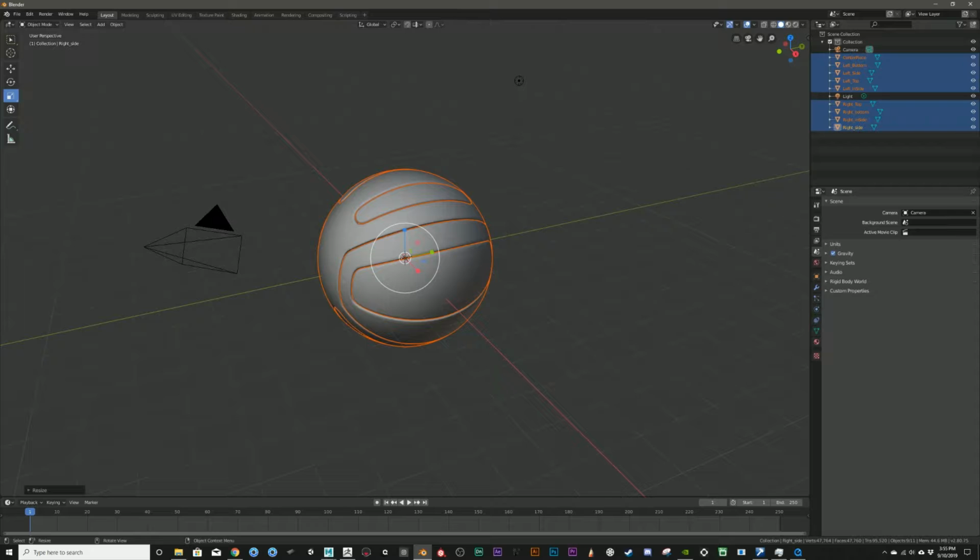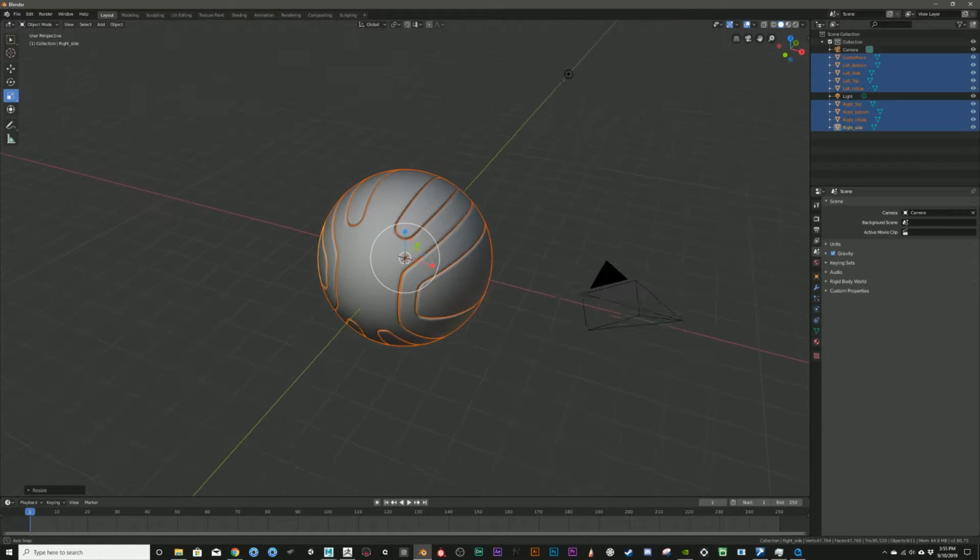But speaking of grouping, the manual states that I should do something like Control G to group these. So I do Control G, and it says create new collection. So I don't see anything happen here. All right. Oh, do I click on this? Okay, new collection. Let's name it. Okay, enter. That didn't do anything.